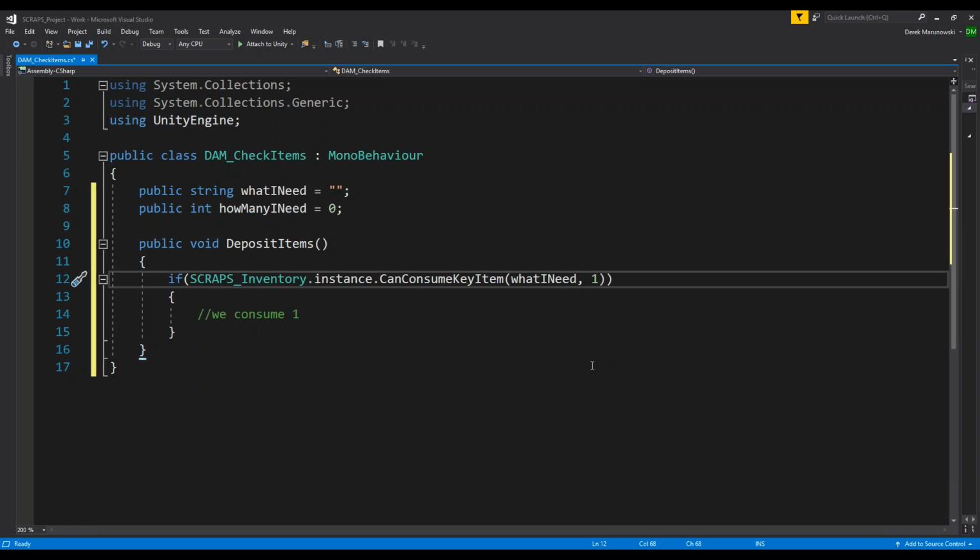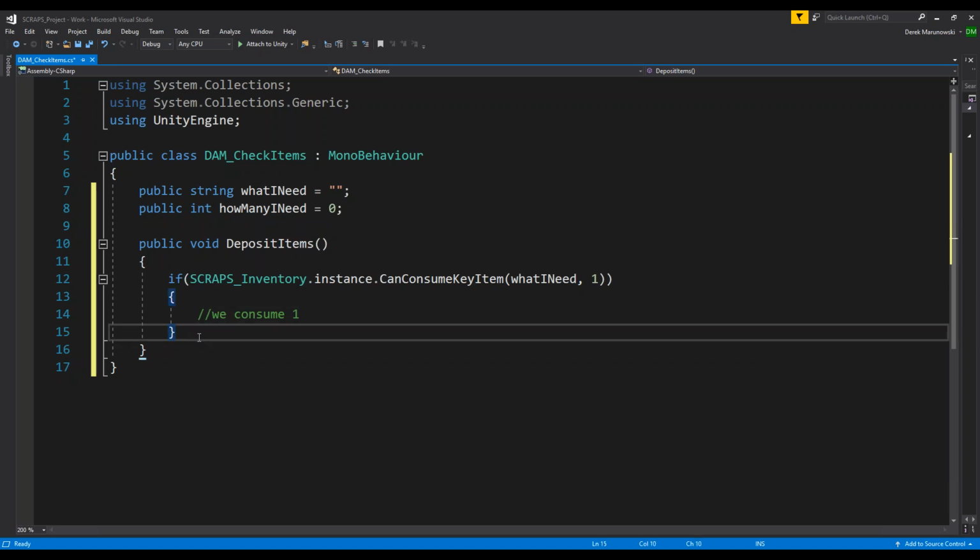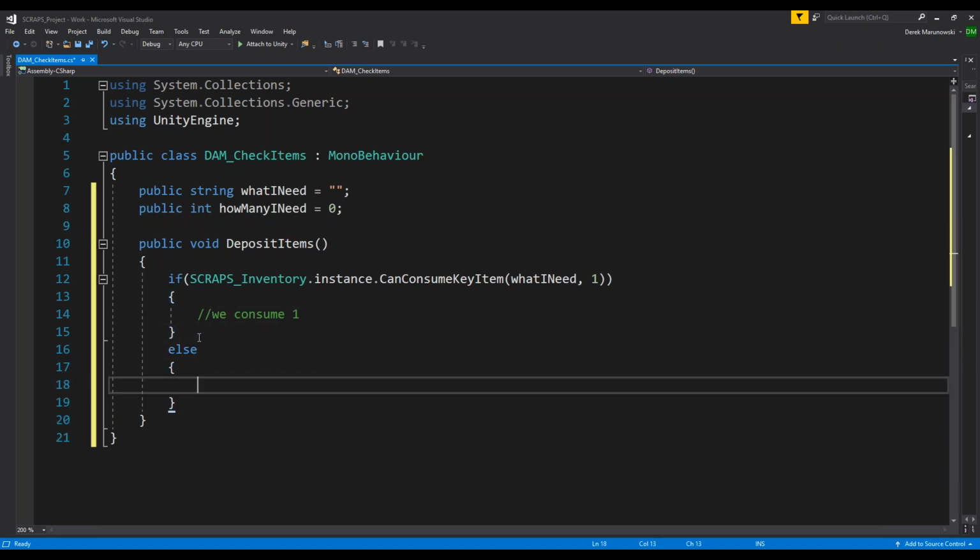No, I'm just going to go with 1 for right now. Let's make it simple. We consume 1. If we don't consume 1, then we didn't have any to consume, and then we can use one of the other tools to talk about that.